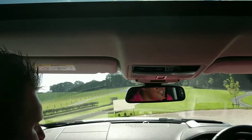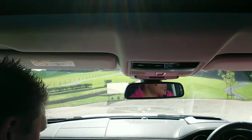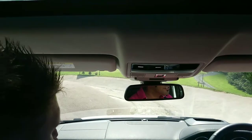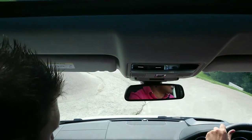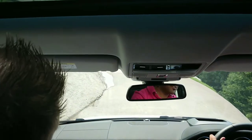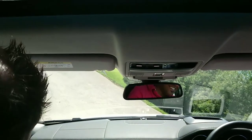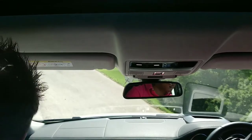Bit more. Back on the brake, and from now on just use the brakes, a hard right, so you're modulating your speed just using the brakes. Right, okay, there you go. That's it, we keep going to the right, so you're at the top. It's not going to tip, is it? Nah, you'll be alright. Out of all the cars, this is probably one of the most stable things you go around. Well, I'll take your word for it.